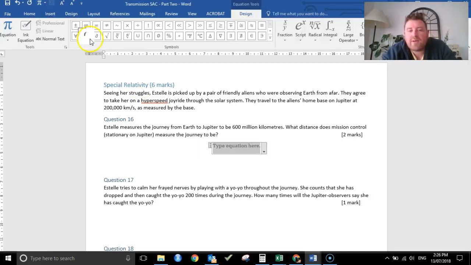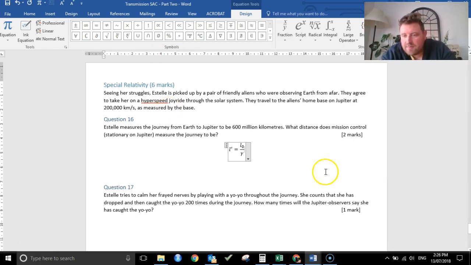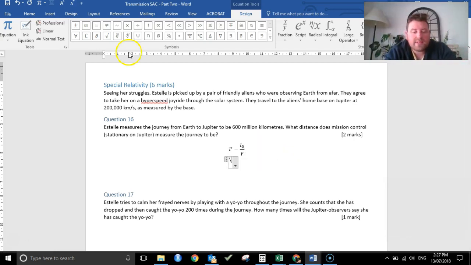We're going to write down, okay, yeah, start by writing down L dash equals L naught divided by gamma. Great start, and you probably got half a mark or something just for writing that. But that's not the work here. The work is not writing down the equation or even finding gamma or anything like that. The real work here is working out which one's L dash and which one's L naught. Okay?